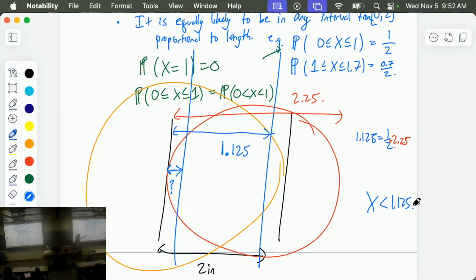And then the other side is going to be this little distance. How do we figure out this distance? Well, I would use the orange circle this time. And again, this is 1.125, also known as 1 plus 1/8. And then this entire distance we said is 2, right? On the bottom here, this entire distance is 2. So what is 2 minus 1 plus 1/8? I guess it's 7/8, which is some fraction. Let's write it as 7/8. I like fractions. 7/8. Okay.